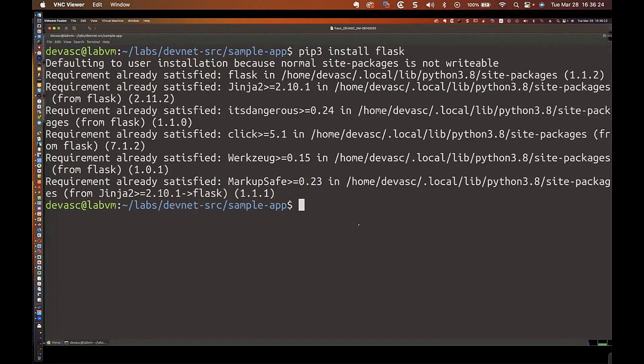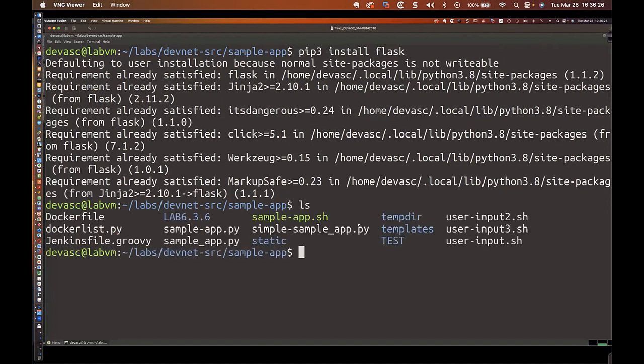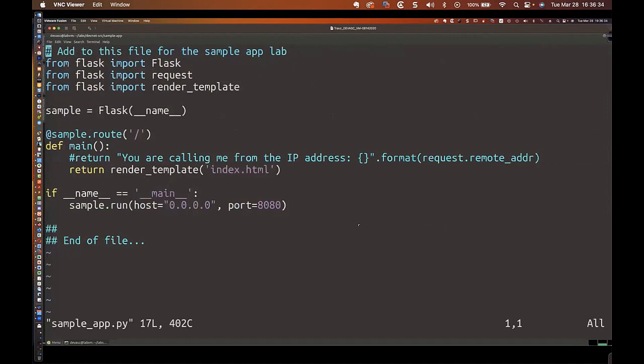Okay, so the first file that we're interested in, that I'm not going to actually have to type out, is sample_app.py. All right, so here is, believe it or not, our sample app right here. There are going to be some modifications here, because I think I've tweaked a couple things. So we're going to make some changes here.